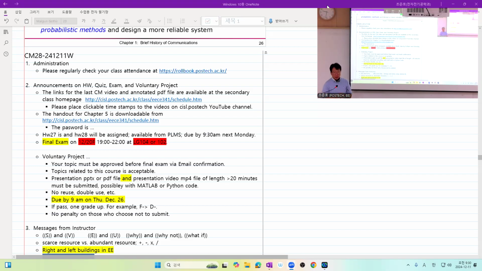Today is the last class meeting, and of course, according to our rule book, there will be two more class meetings, but they will all be converted to have you all present, because we have our midterm and final exams not in our regular class meetings. So including these 2 days, we meet the 30 class meetings. If you find something wrong with the rule book, please tell me and provide evidence so that I can correct it before the final grade is given to you.